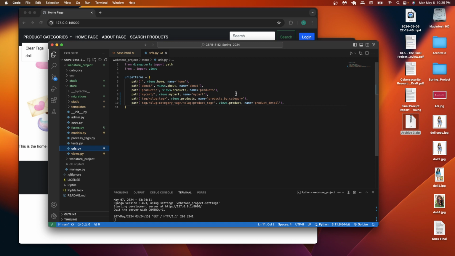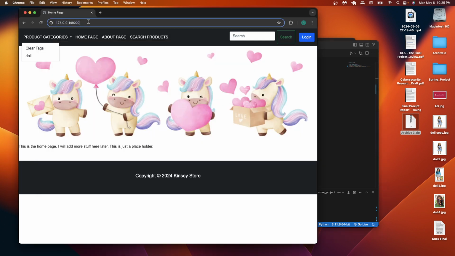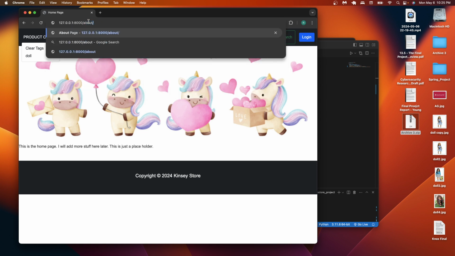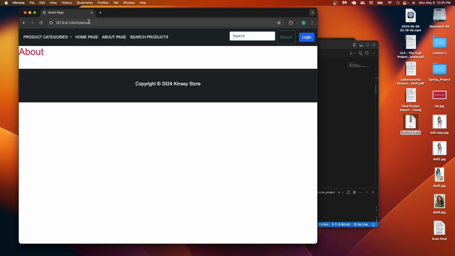So this is how the routing is done in a website or on a Django website. So this knows that if it sees, like, about, it knows it's got to get to the about page. So let's do an example: /about, etc. And you can see it there.